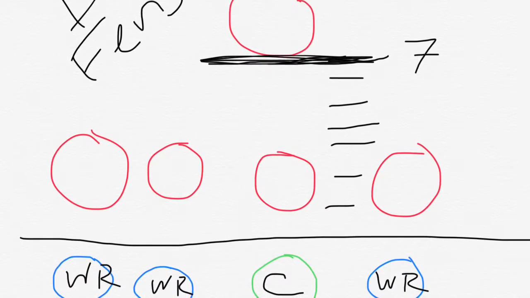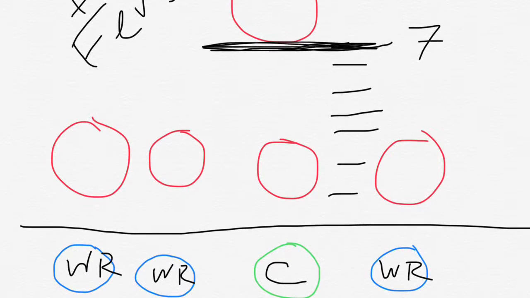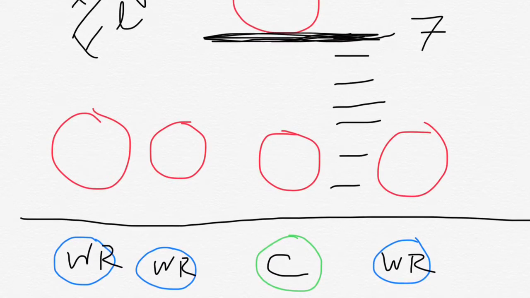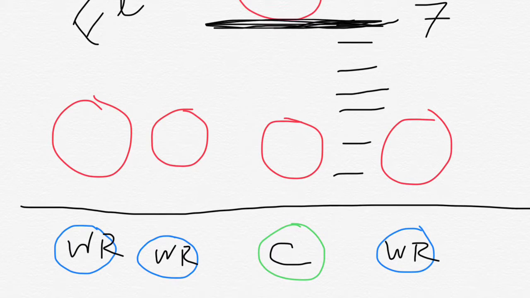Also, when you're standing there, if he tosses the ball and you're not 7 yards back, you can go get him. But if the quarterback acts like he's going to run or something, you can't just go get him if you're not behind that 7-yard line.